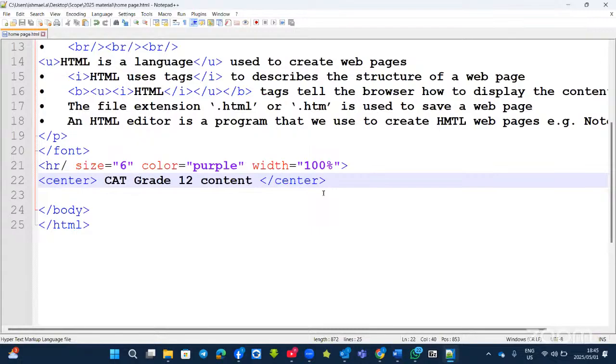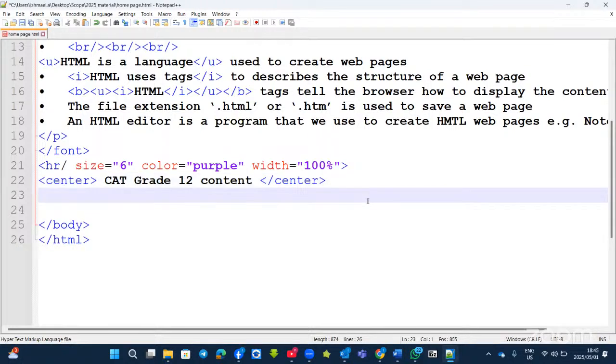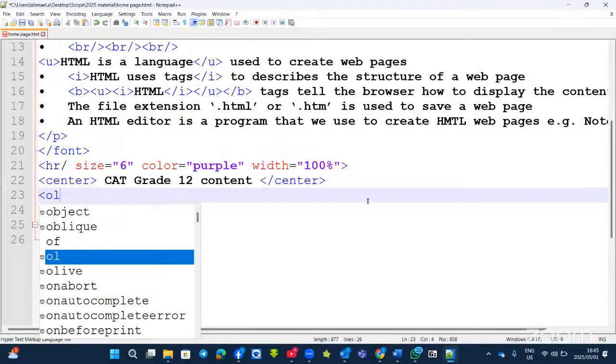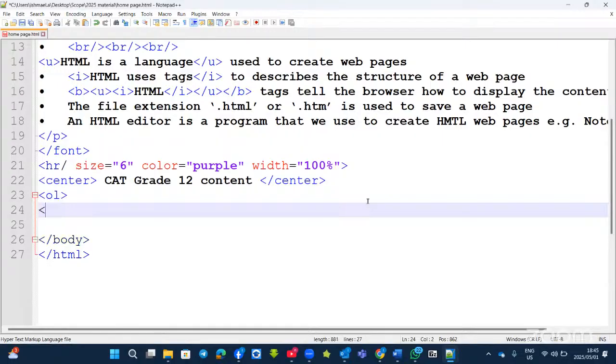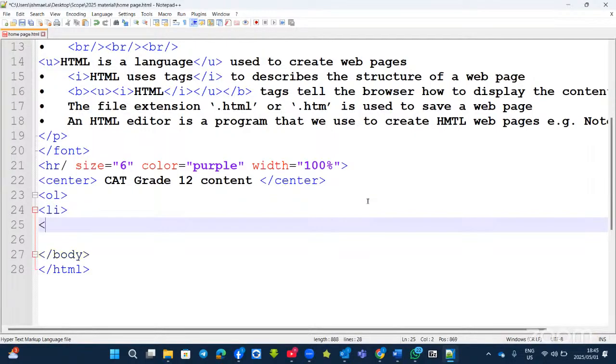Now we go to the list, how to create a list. Then we take it to the multi-level list. Let's take, for instance, here, if you want to create a normal list, I use what we call OL, ordered list. And then each list item, I use LI. So my first list item, let me close my OL.